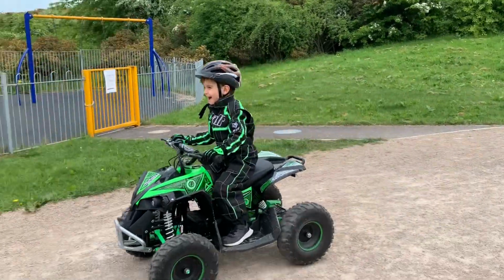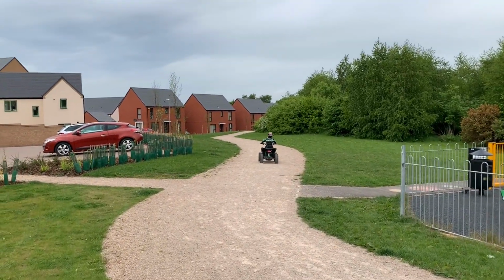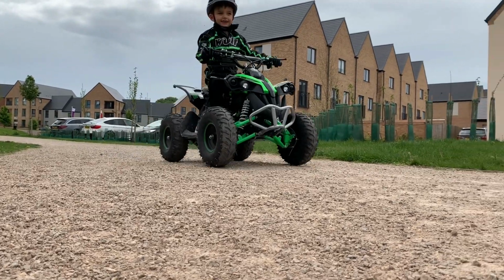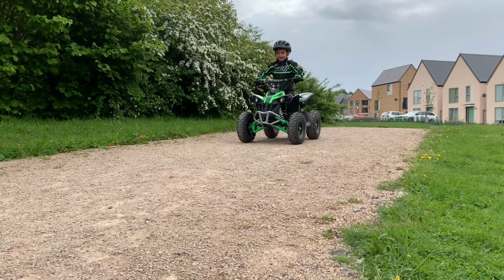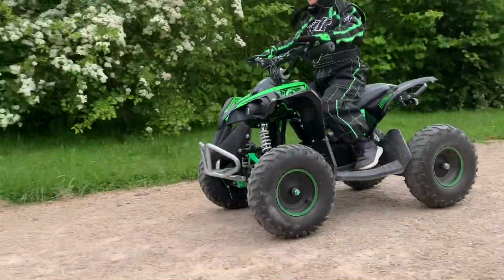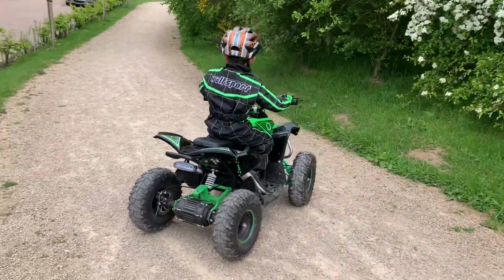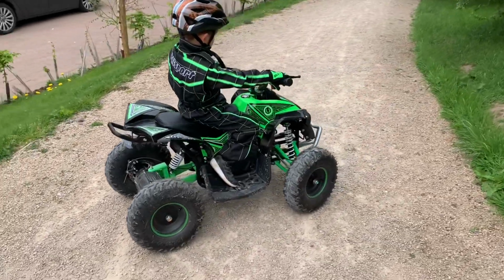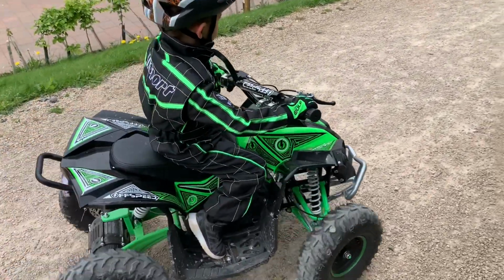So let's get this thing going. Here we are, Harry goes off in speed 2, really confident, full race gear on. I'll talk to you about that later in the video, where we get it from, what's involved and stuff, but pulling some skids there, going through the tyres. I'm really impressed with the overall look of the quad. It kind of looks a bit like a mini version of a Can-Am, if you know what one of those are. If not, look one up. Absolute beast of an ATV.